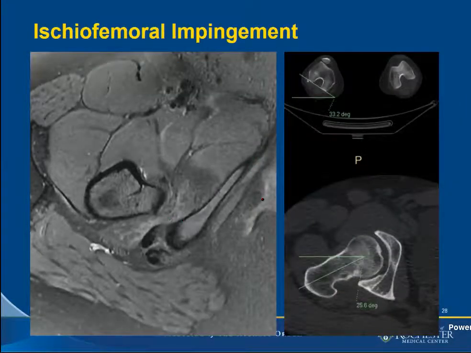Ischiofemoral impingement is typically seen in patients that have excessive femoral anteversion, putting the lesser trochanter close to your ischial tuberosity. So this interval between your lesser trochanter and ischial tuberosity, if this gets less than 15 millimeters, this is a narrowing of the ischiofemoral space. And then the muscle that's caught in between is referred to as the quadratus femoris. And if you have soft tissue edema involving your quadratus femoris, this is telling you that you're dealing with ischiofemoral impingement. So, the combination of edema as well as narrowing of this interval between the lesser trochanter and the ischial tuberosity.